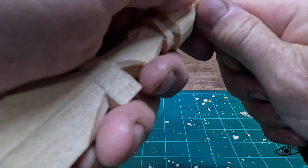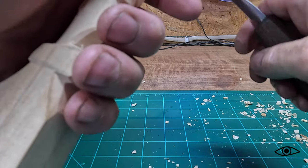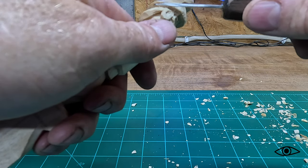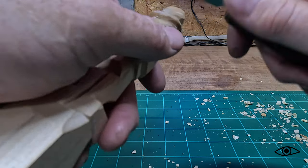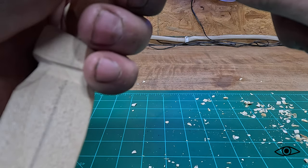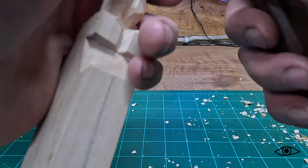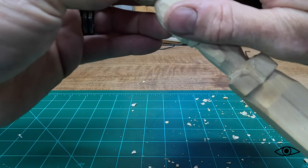One thing I'm learning about carving, I didn't think that it was: you just gotta take your time. Some people are really speedy at this, and I am not. My carvings will never be perfect, but that's okay.